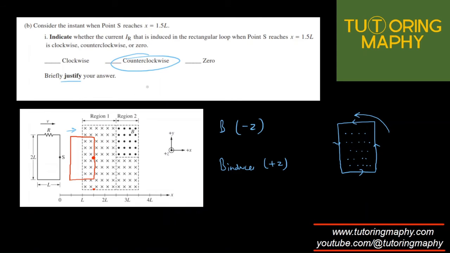Justification is definitely oppose the cause. So you can just say that induced EMF is minus d phi over dt, since the flux is increasing in the negative z direction. So the minus of z is the positive z direction. Positive z direction would mean that the current should be in the counterclockwise sense as per the right hand curl rule. Right hand curl.